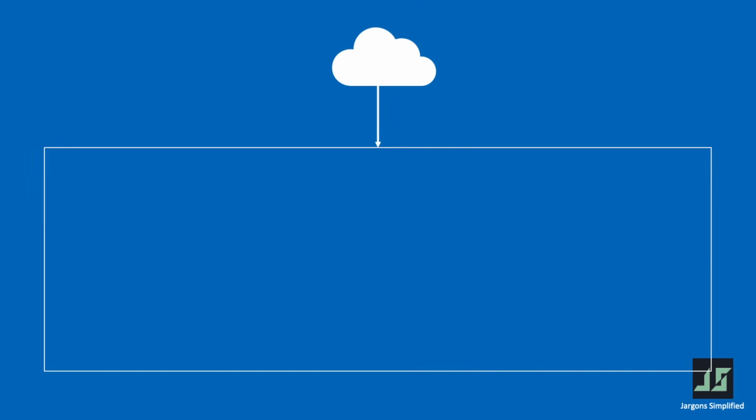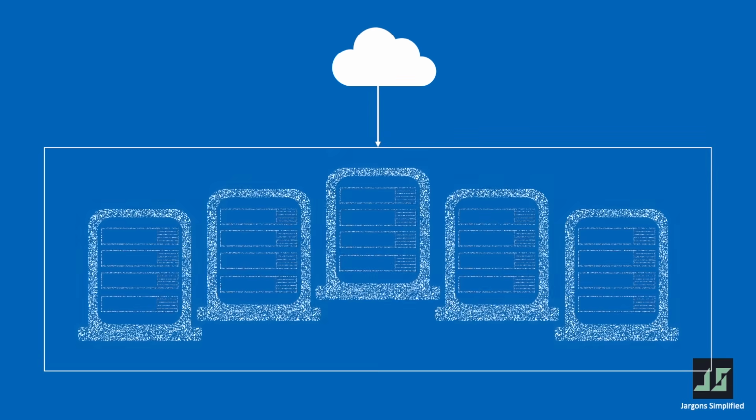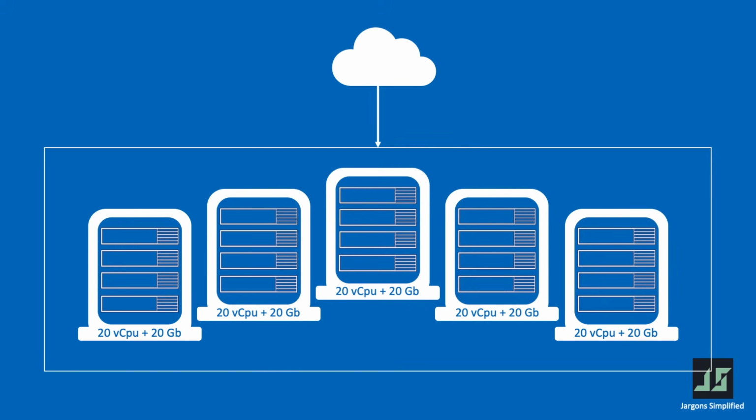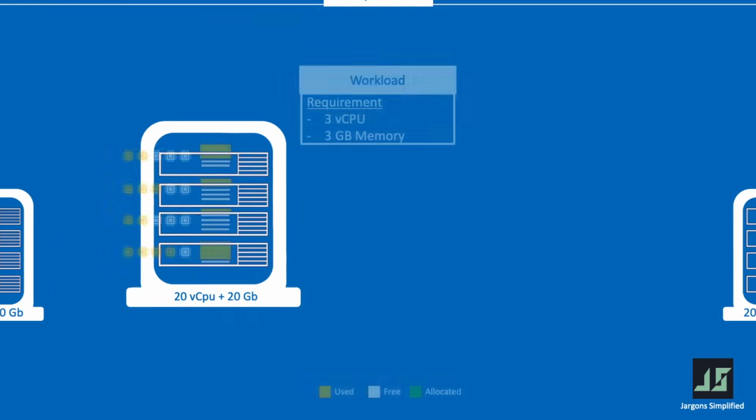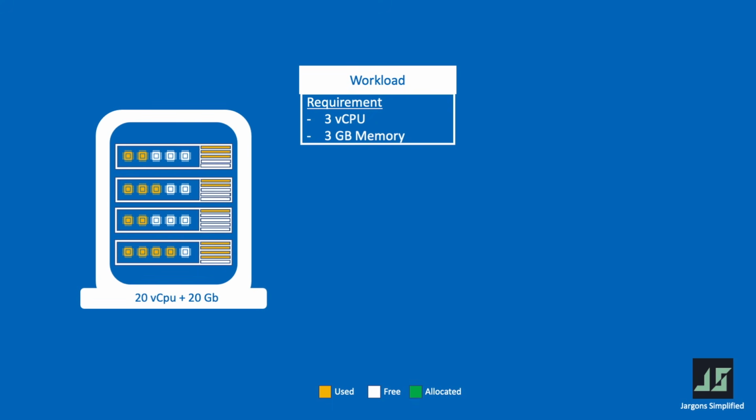In the cloud computing context, the cloud services have a large number of servers and memory. These resources are aggregated and are available to users. Now, when a workload is deployed, usually the memory and compute are allocated randomly. At the infrastructure level, it's not necessary that the memory and CPU will be allocated from the same server or servers. Depending on availability, it may be served from a large number of servers.